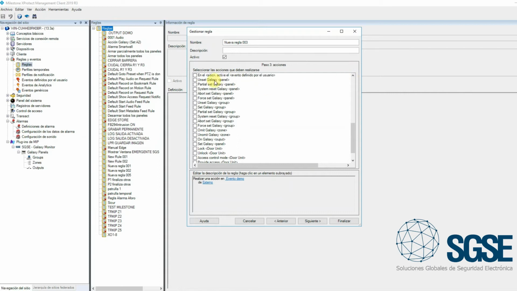We can see how the plugin adds new actions that we can perform automatically when any event occurs in Milestone. We can arm and disarm the panel, arm and disarm a partition, inhibit or permit a zone, and activate or deactivate the panel outputs.